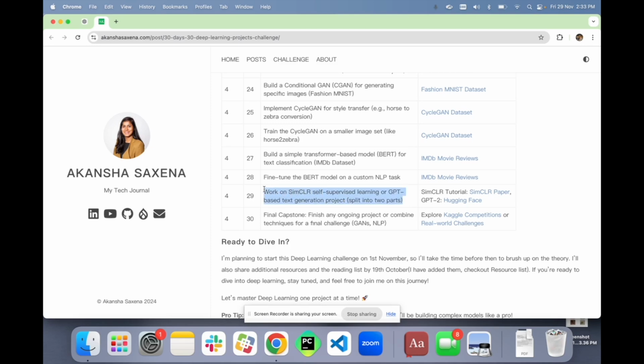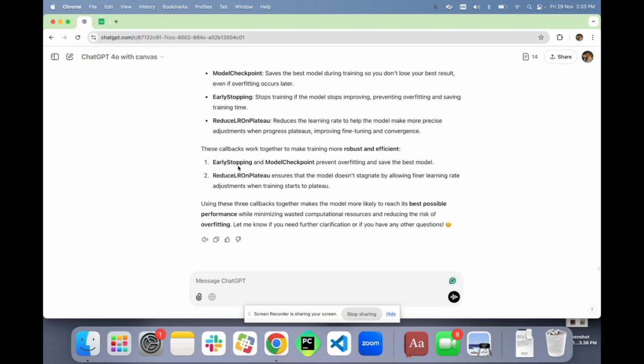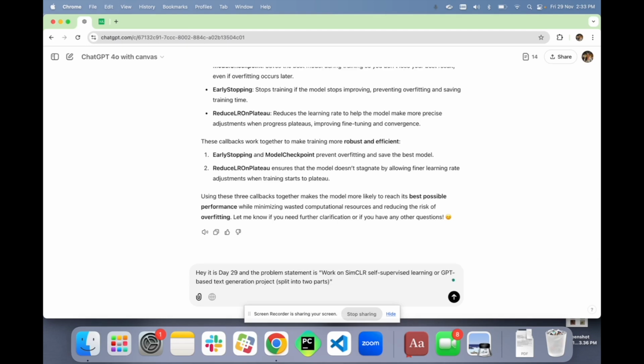So I'll copy it and then use the same ChatGPT window. And I'll say, hey, it is day 29 of the challenge and the problem statement is this.